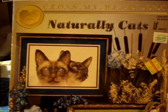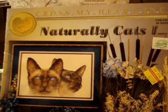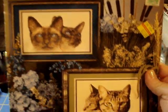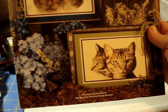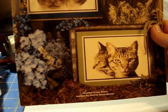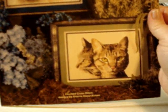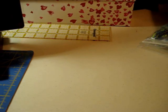Next we have Naturally Cats. Let's see, for the Animal Welcomes, that was CSB-253. This is CSB-245. And it is the two different sets of cats. Designed by Sherry Stepp, and the last name I'm not going to try to pronounce. It's A-W-E-A-U. So I think, yeah, it's those two cats. Got the Siamese, and then you've got your tabby. I thought I have another one, yeah.